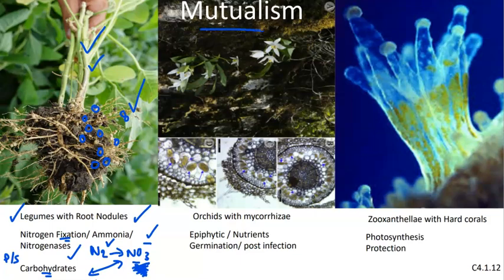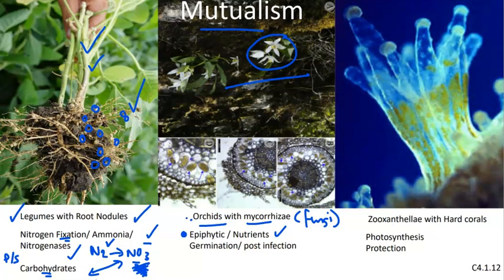And in our second example, we have orchids with mycorrhiza. Mycorrhiza are a type of fungi. And orchids, which we can see in the image here, you can see them growing on, in this case, some rocks, although very commonly we see orchids growing on the outside of trees, and this is what we call epiphytic behavior. So it's not rooted in the soil, and so it's compromised with a lack of nutrients.